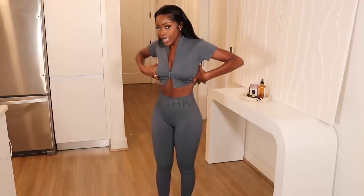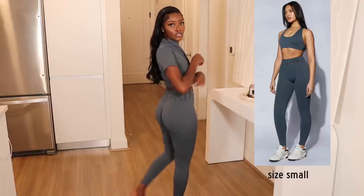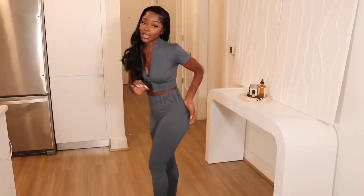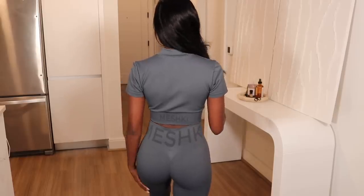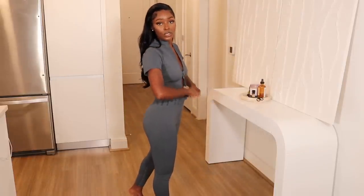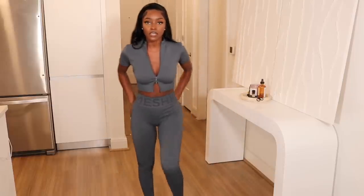Here's a little 360. The branding on the waistband is super cute — it says Meshki all across the waistband and in the back. The leggings also have the cutest ruching, which really accentuates the figure and does a lot for your bum area. The bottoms are a little loose in the waistband but fit my legs really well. I got a size small instead of extra small — extra small is super tight on me when you work out and walk, and you don't want it compressing your body to the point where it feels like a wedgie.